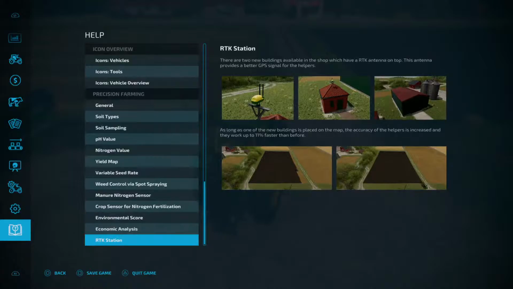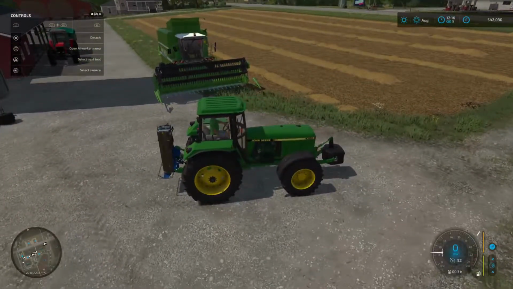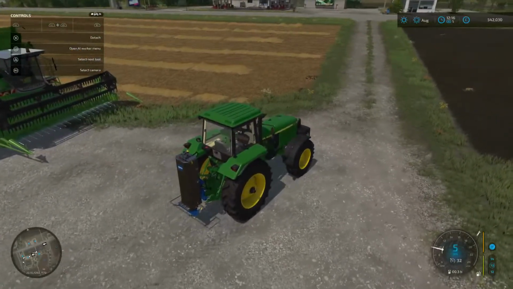So the RTK station, 2 new buildings, antenna provides by GPS. As long as one of the new buildings is placed on the map, the accuracy of the helpers is increased, and they work up to 11% faster than before. You know, it seems like that's something that they could have done in the first place.